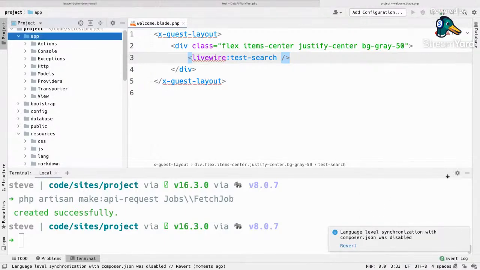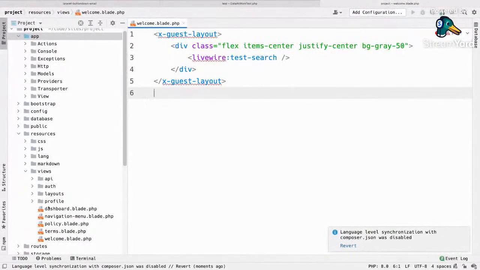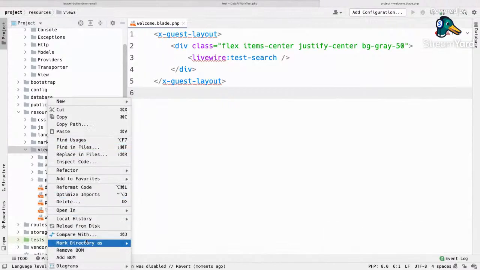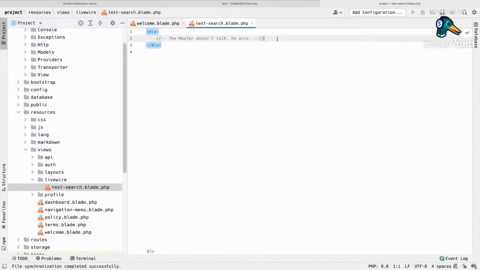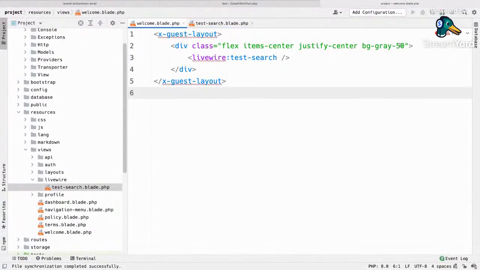Make sure we're on PHP 8. And then what I'll do is I'll make sure this is showing something first. So here's livewire test search. Perfect. That is there. And what we'll do is items center, justify center.